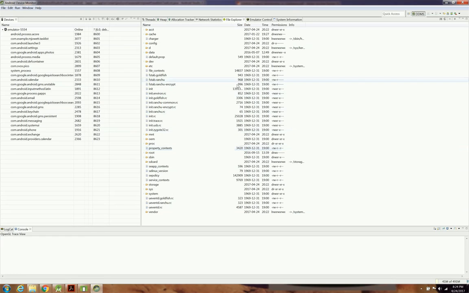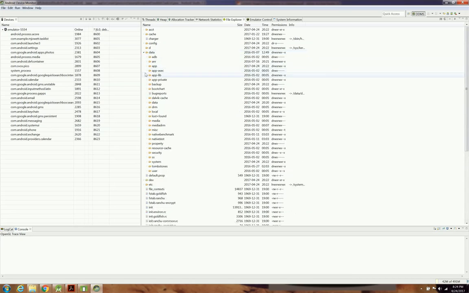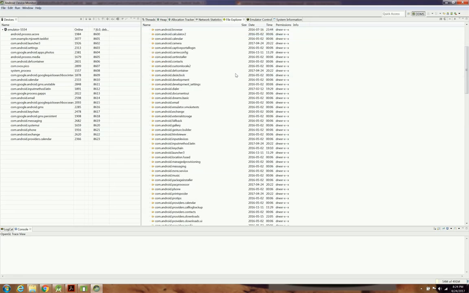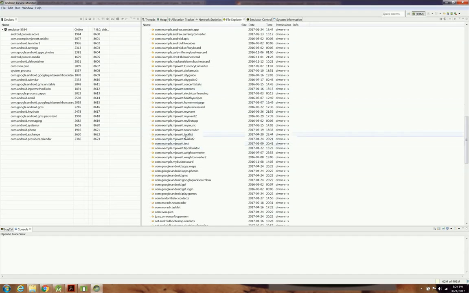This will pop up, and you want to go to the File Explorer, go to where it says Data, click on the tree there, go to the second subdirectory called Data. Then open this up a bit so you can see the names of each one of these packages. And what we want to do is go to Task List. Now notice there's already a Task List 2 because I created that, right?